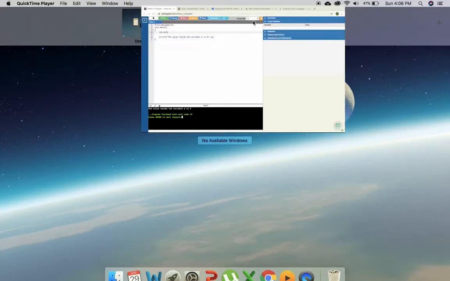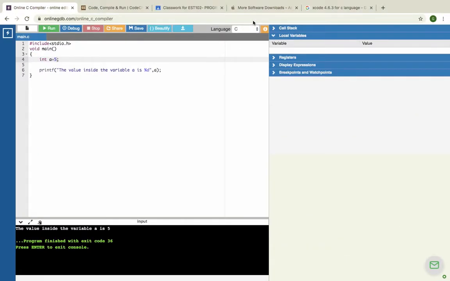Hi all. In the previous lecture we have seen how to print values onto the screen. That is, we have assigned a value 5 into a variable a and then I have displayed it. But now I don't want to assign any values to the variable. The value will be given by the user after running the program. In those cases we call it inputting the data.